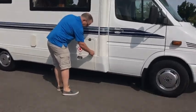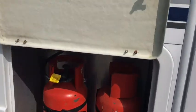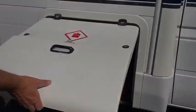What we'll do is we'll just show you as well the gas bottles. It comes with two gas bottles. So, those are the two gas bottles there. So when you run out, obviously you don't have to go and run up to the camping gas shop and change it. You just swap it over. Right, pull back, Jack. That's it, you show that. So we'll lock that back up.